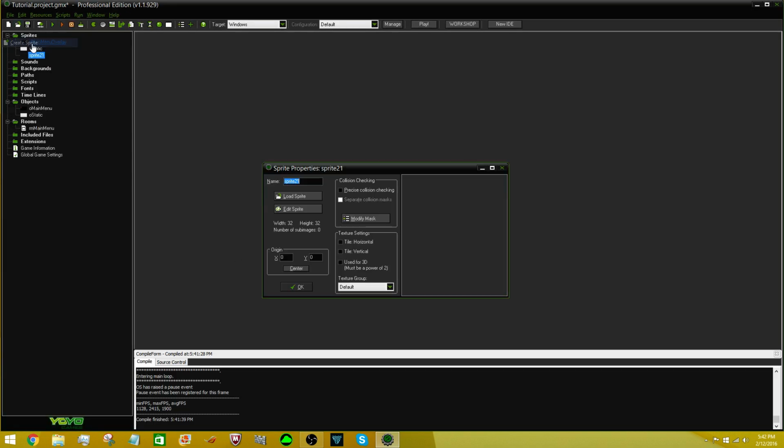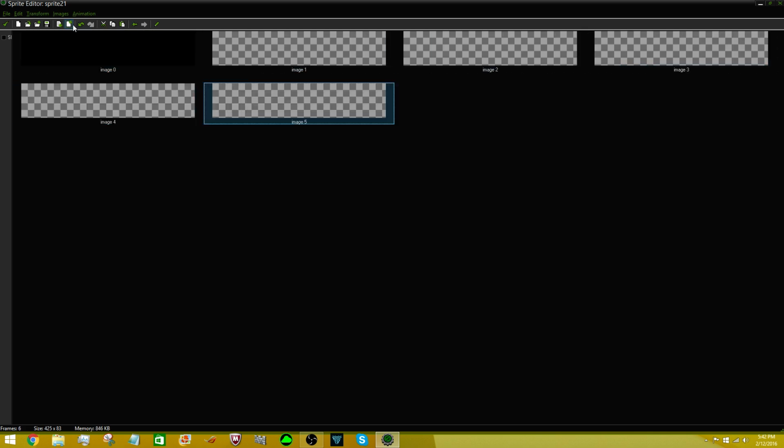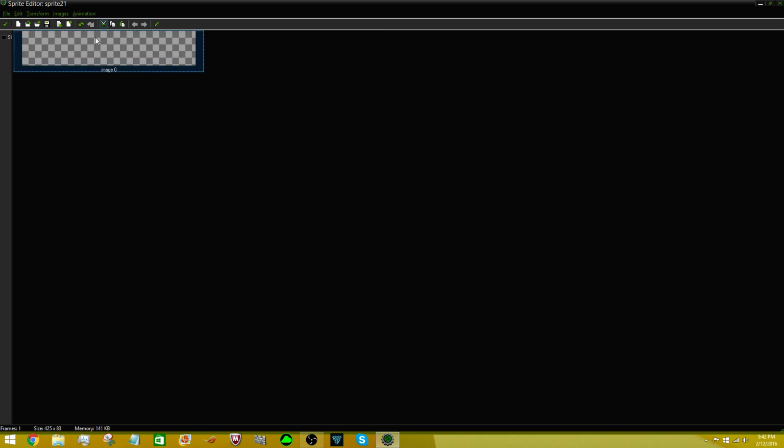Now you're going to create a sprite. Call it S new game. Now click edit sprite. Now you're going to want to paste it from the clipboard with the paper. So click on that. Now it's there. But then click on this other one, which is the paper with the plus. That adds another image. See? So I can just put more images, but I'm not gonna do that. Okay. Then I can just take that one off.